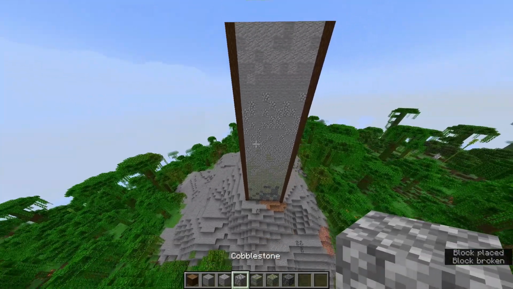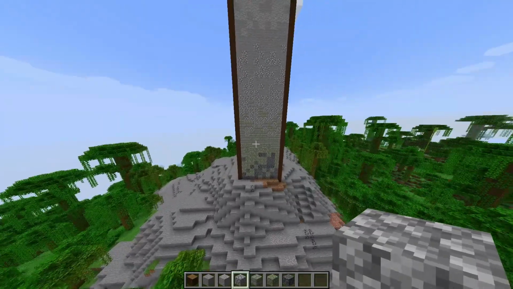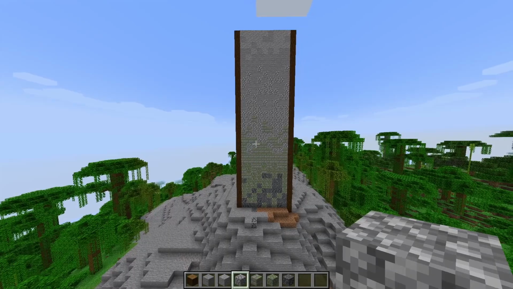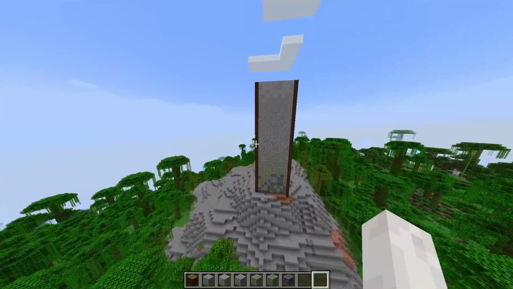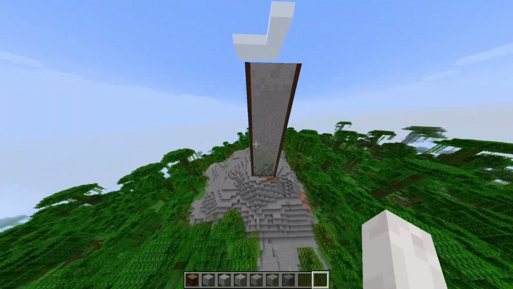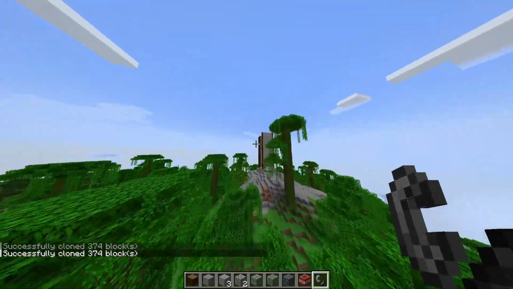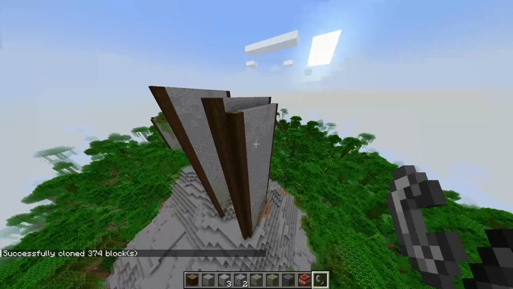Okay, this is what I've come up with. It's kind of ew. I think the cobblestone just makes it look weird. I think if I had this on 4 sides of a tower, it wouldn't be terrible. You know what? Let's take a look at it. Okay, so the clone tool sucks because I can't rotate them, as far as I'm aware. But still, okay.